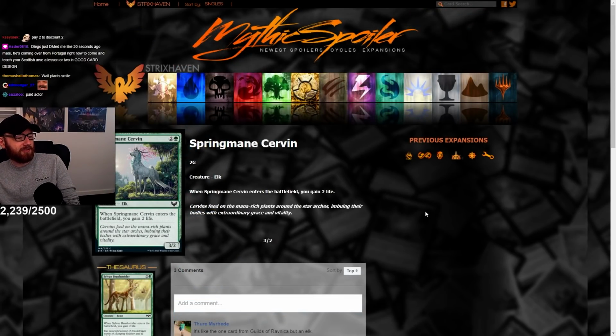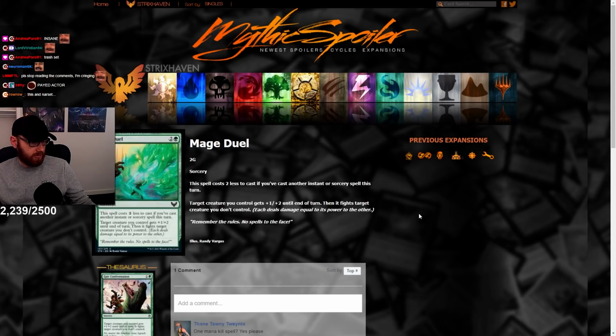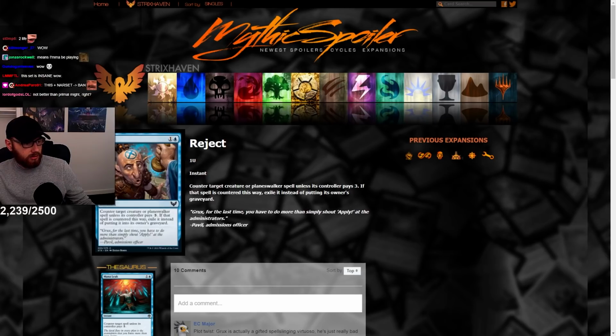Alright. Springmane Caravan. 3 mana, 3/2, gain 2 life. Wow. 2 mana, 2/2. Double power and toughness until end of turn. Wow. Mage Jewel. This spell costs 2 less to cast. If you cast another instant or sorcery spell this turn, target creature you control gets +1/+2 until end of turn, and it fights a creature you don't control. Seems kind of bad. Reject.